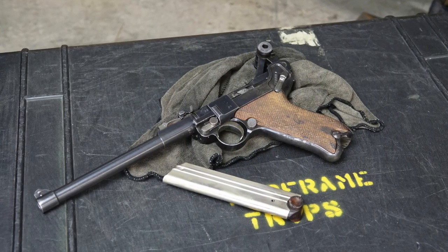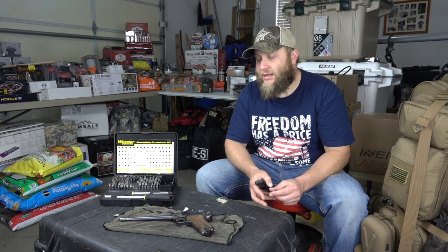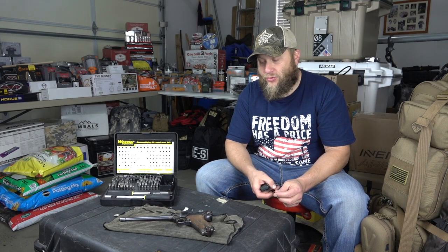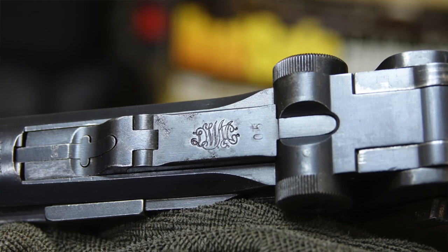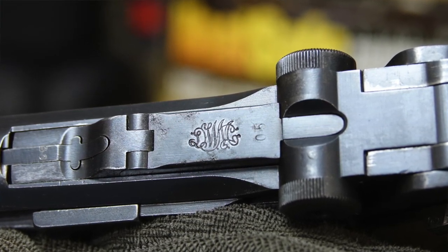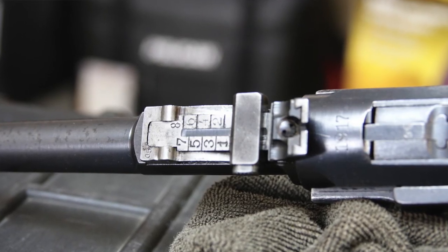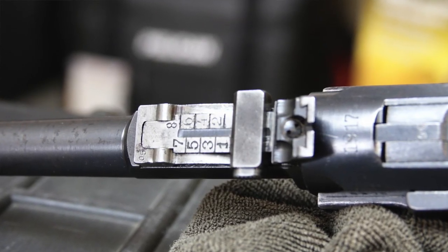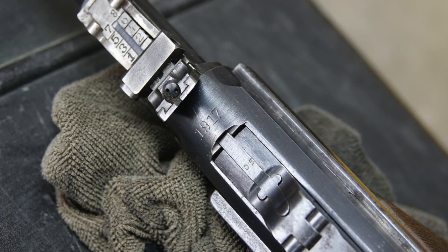But anyway, back to the artillery Luger. I overpaid for this firearm — I'll go right into that. I paid so much because of the story behind it, and that was what triggered this episode today. If the story was verifiable, I think the firearm would be worth $4,500 or possibly more. But it's not verifiable. Sometimes things just happen and you come out happy, and I was happy even though I know I paid a little high for this firearm.